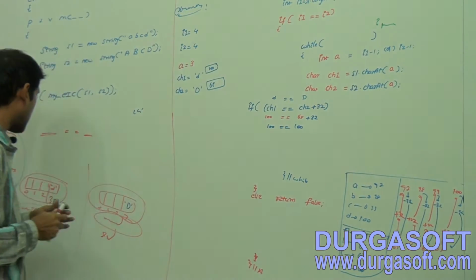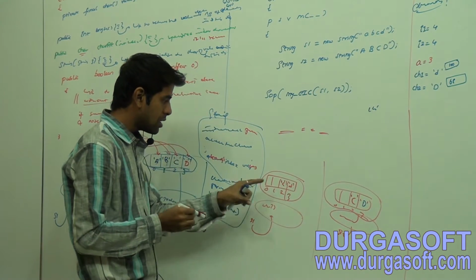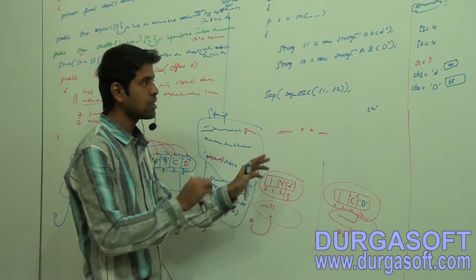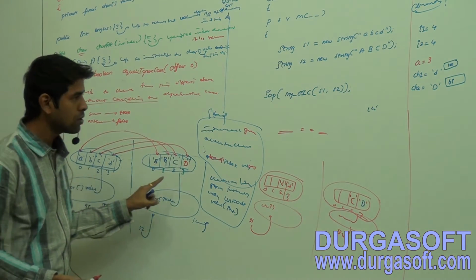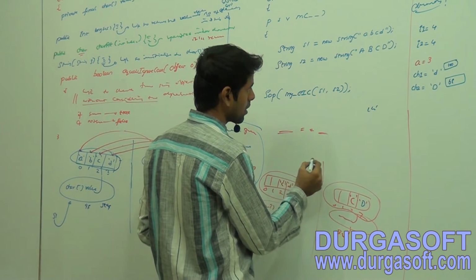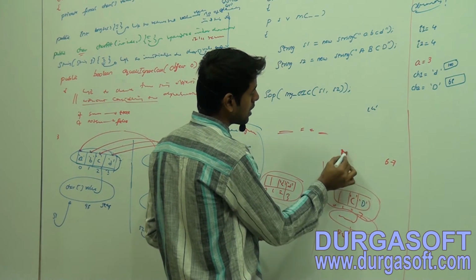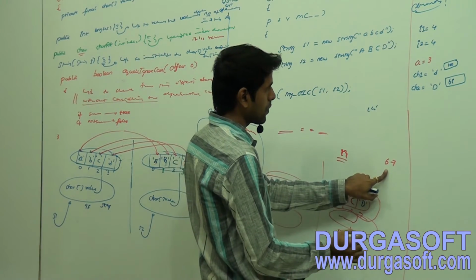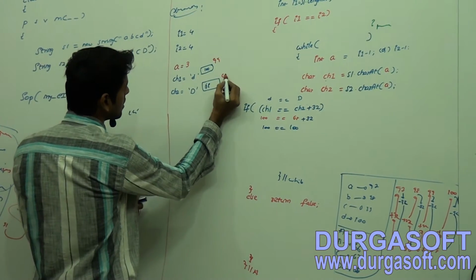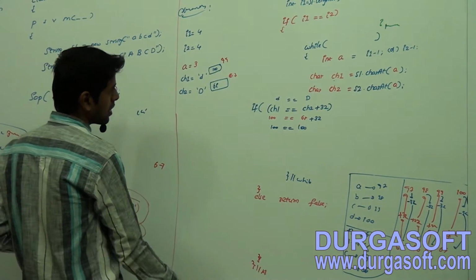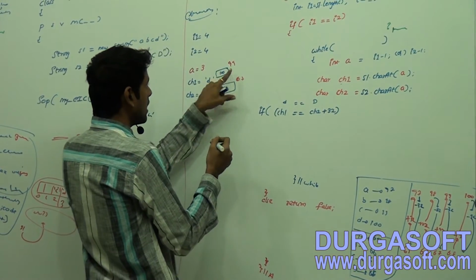Now, what is the case if I have small c here and capital C here? Small c, Unicode value is how much? Let's do the analysis once again. Unicode value of small c is 99. Capital C is 67. Now observe here: think that CH1 is having 99 and CH2 is having 67. Now do the same thing. What is CH1? Internally 99.